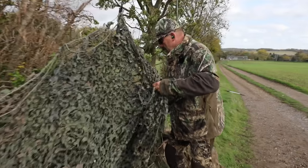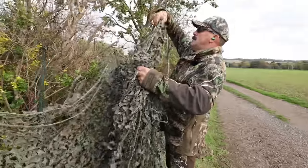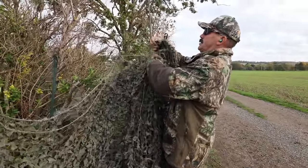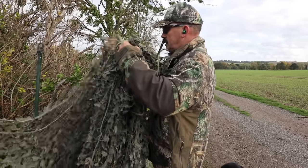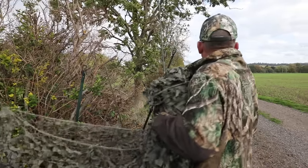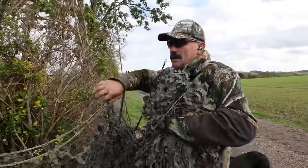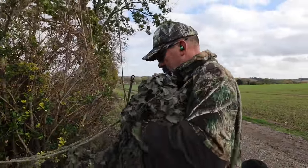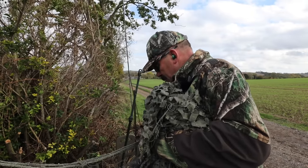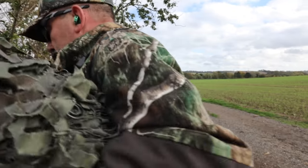Well, get fed up with these pigeons. Just felt that I needed to move literally all the 20 yards or 10 yards down the hedge, as we've got pigeons just coming up that side of us, not quite making the pattern and making it very difficult for me to shoot at. So we're just moving, and I hate moving, even if it's just 10 yards down the field.